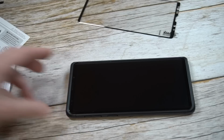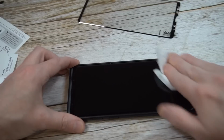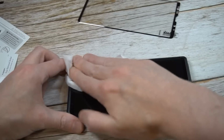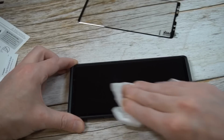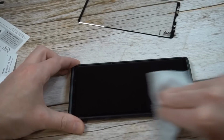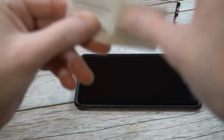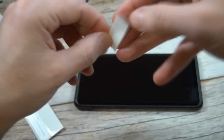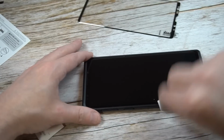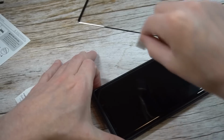So I think I did it a little bit backwards. We're supposed to put it on first, but we'll give it another quick wipe down just to get that dust that may have been put back on it. And then we'll finally do the dust removal sticker. They give you plenty, so keep that in mind. Don't be scared to use these things, and keep one handy if you're about to do the installation. So there you go, get the corners. You can see there may be some that pop into place.